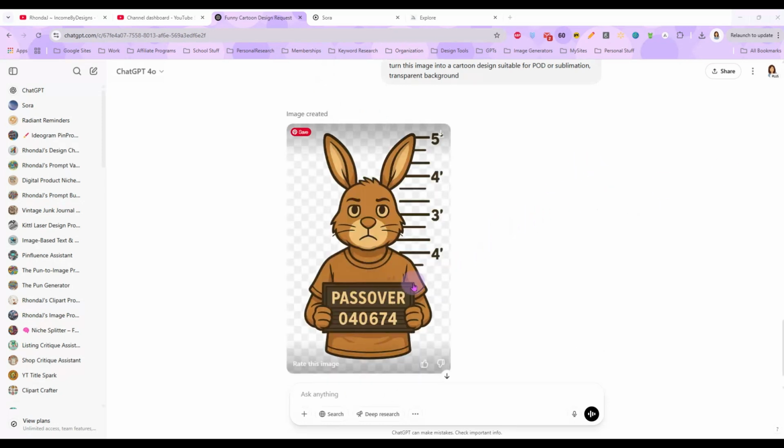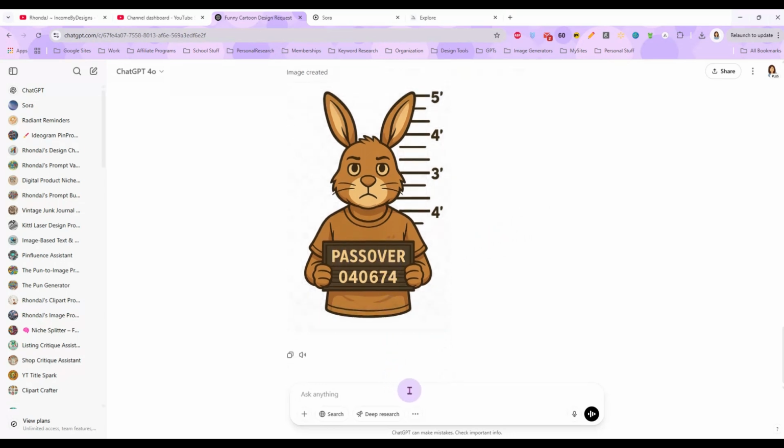Okay, here's the bunny now in cartoon, and you could change the text here on the card he's holding if you wanted to. You could use it just the way it is. It's up to you.